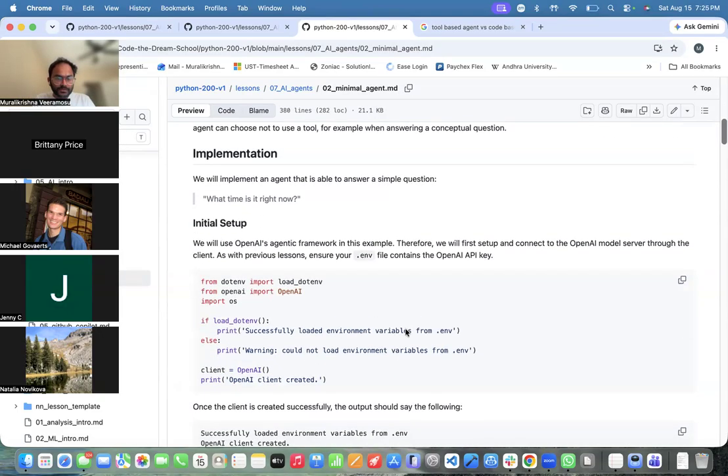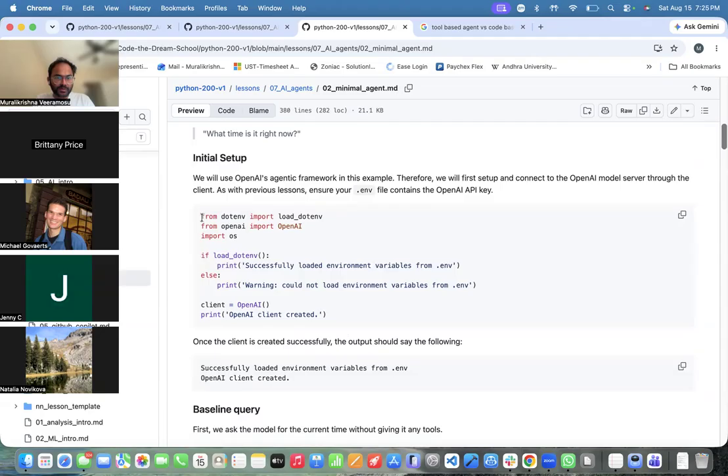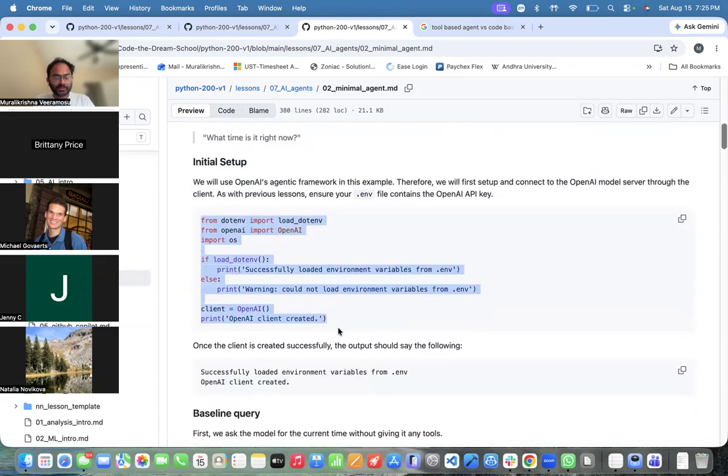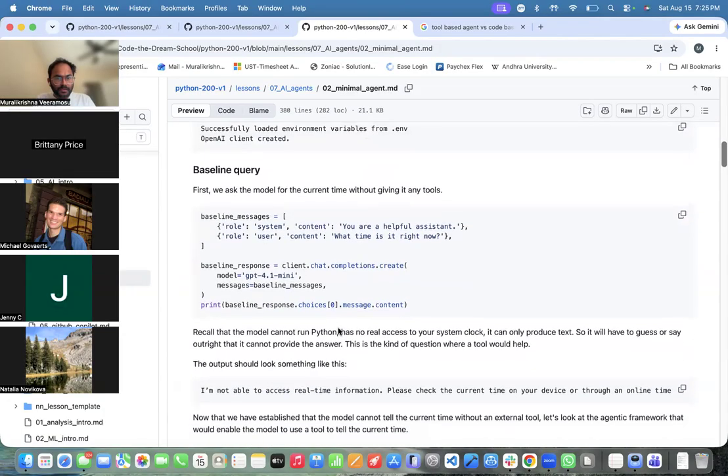So here is the implementation. We'll load the OpenAI client. I think you know this already; you might have done this multiple times by now. Here is a simple task. You are asking an LLM what the current time is right now. This is the prompt. The user prompt is "what is the time right now", and the system prompt is "you are a helpful assistant".